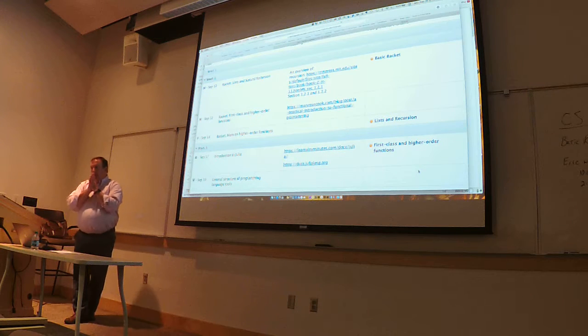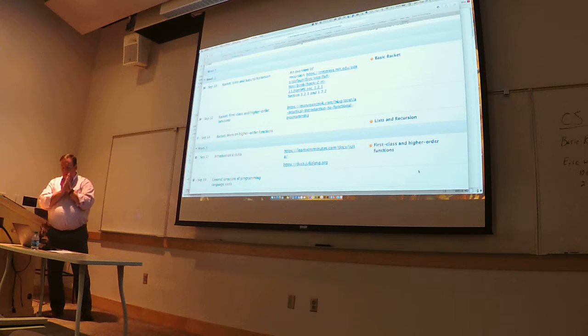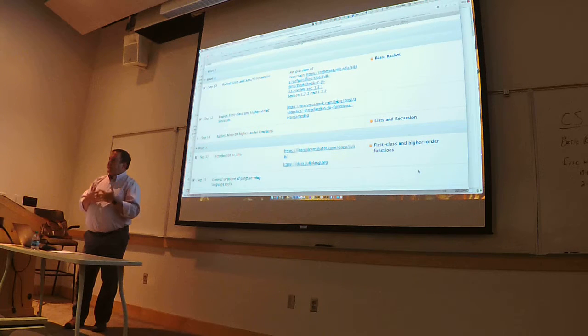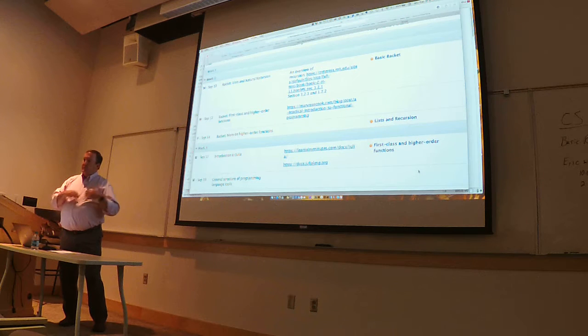So we're going to continue on, unless you have any other questions, with Racket. We're going to introduce lists and also how you process lists recursively. Now, this is basic stuff. You've seen a lot of these ideas before, though probably not necessarily in Racket. You've all coded recursive stuff, but I don't know if you've really talked much about how to go from the structure of the problem to this recursive structure of the code. So we're going to talk about that as well. But we're also going to tie this back in to programming languages broadly. So that's what we're going to talk about today. Your next assignment will be using lists and recursion, and that's due on Friday.